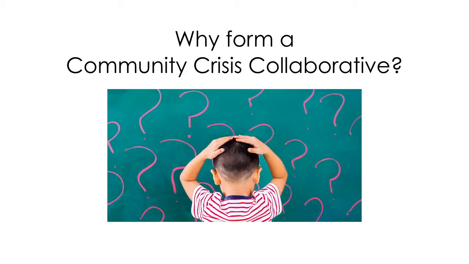So I've chosen to call it a community crisis collaborative because I love alliteration, but my title slide is a little bit different. It says crisis response, a community crisis response team. So whatever it is that you and your community choose to call it, that's what you choose to call it. You get to name it whatever you want to name it. But for the purpose of this webinar, I'm just here to answer the first question: why. Whatever you call it, why should you form one?